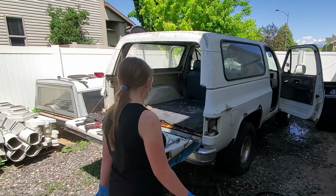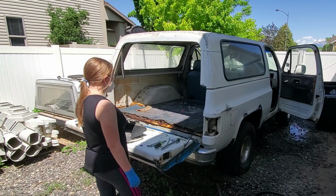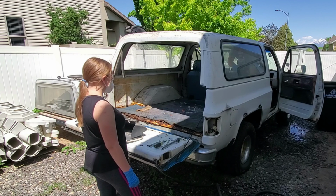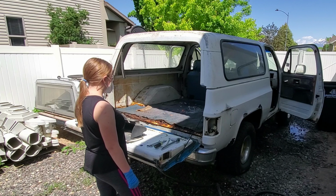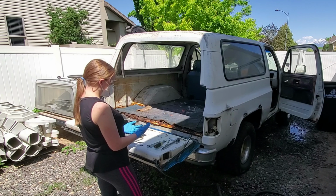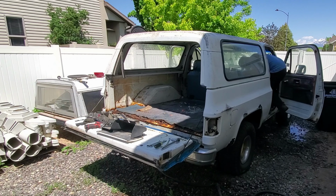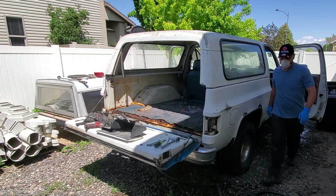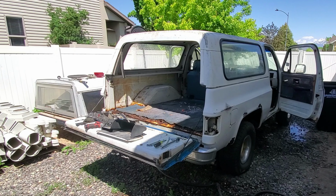So, interesting thing is this is not dust. What is that? It stops it from falling all the way forward. Mm-hmm. So we need some big sockets here. How big? Probably 3/4. Do you want me to go get one? Sure. Wait, as soon as we get that back seat up, we're gonna pull everything up.